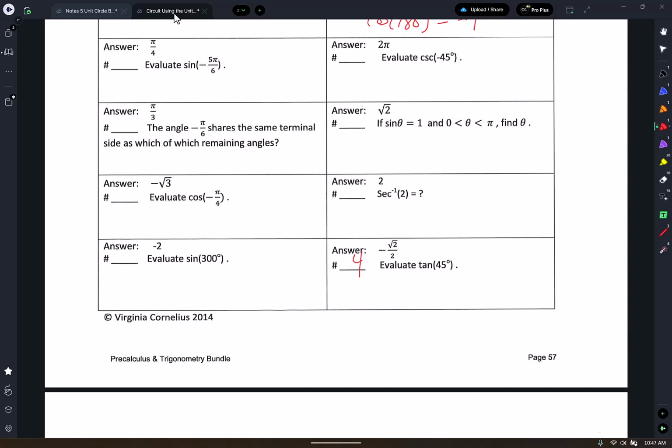Do you want me to do that one, or do you guys think you can take it? Okay, all right. Let's go ahead. Let's work on it, guys. Work on it together. And that's it. That's all. After we're done with that, we're done.